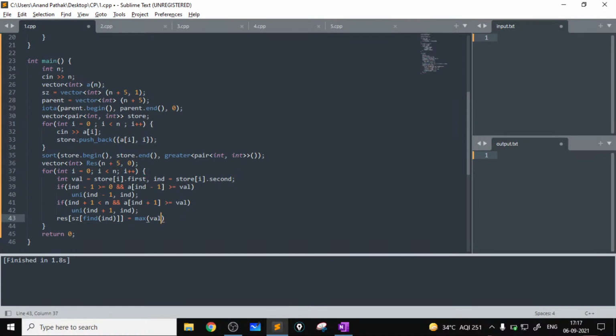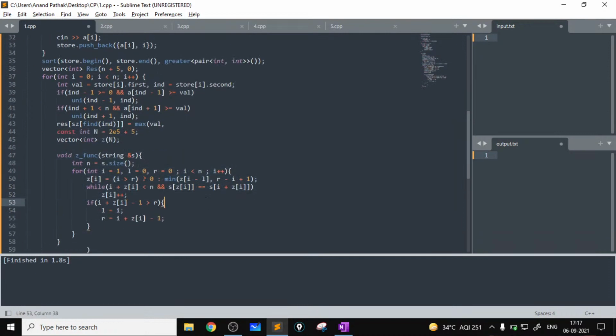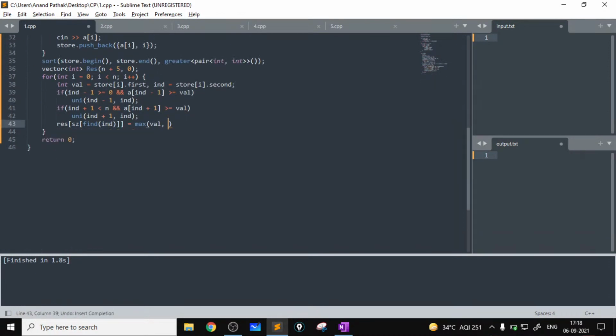That would be result[index] equals max of val, comma, size of find of index.